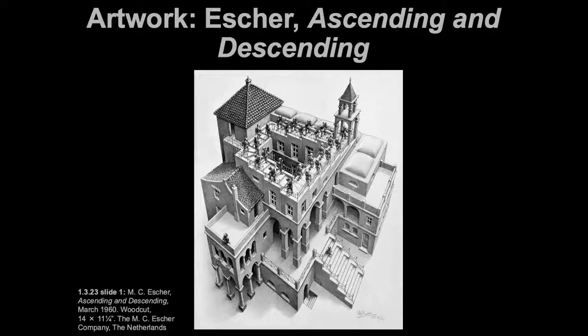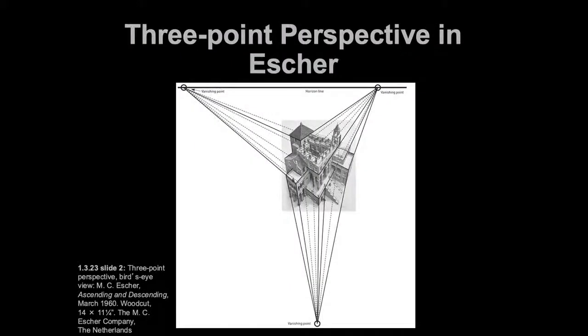So Escher, our guy who likes to bend space for us, this is a 3-point perspective. And this is going to show us, since we're looking down on it, how these lines all recede down here. Now here's our horizon. We are below the horizon line, and we are coming off of this plane. This flat surface here goes off this way. The edge of the building goes that way. The other edge of this goes that way. And then this line goes down here, okay? That is 3-point or bird's eye perspective.